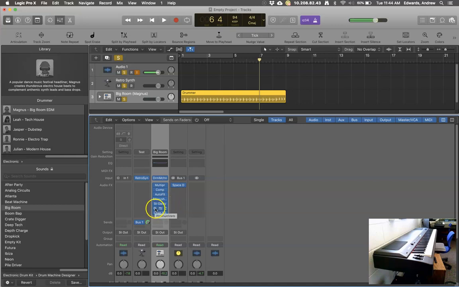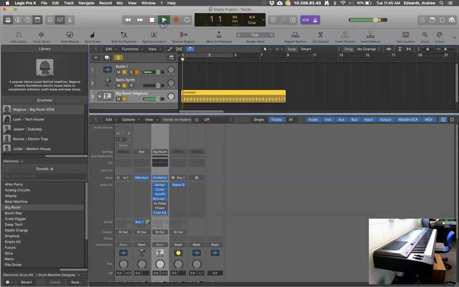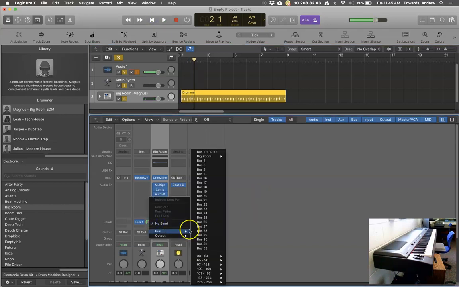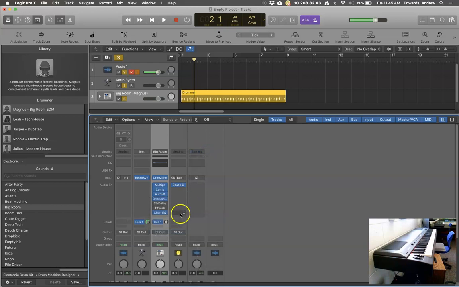So he's got some platinum reverb over here. We're going to turn off his platinum reverb and his stereo delay so that we can really hear the effect over here. So this is what my dry drum sound is currently. Not too much ring on that, but we can add some send to bus 1 for the drum machine as well. So now we're going to turn up the signal.